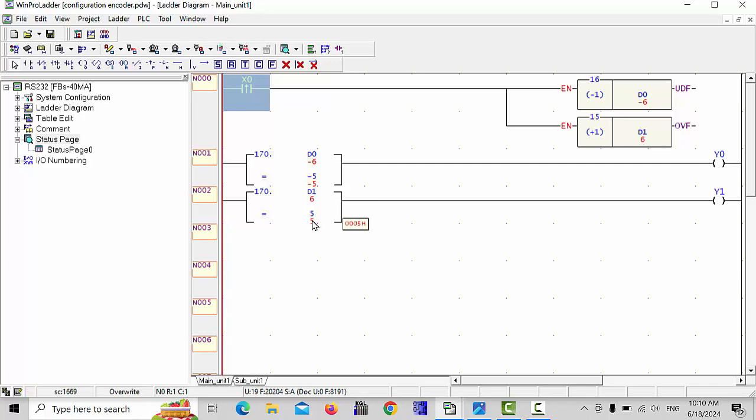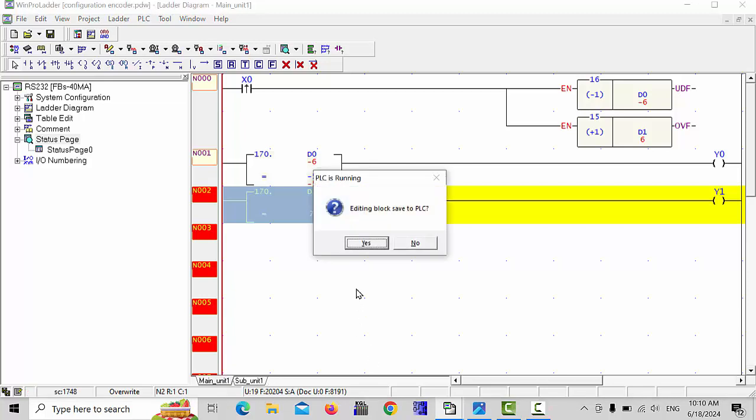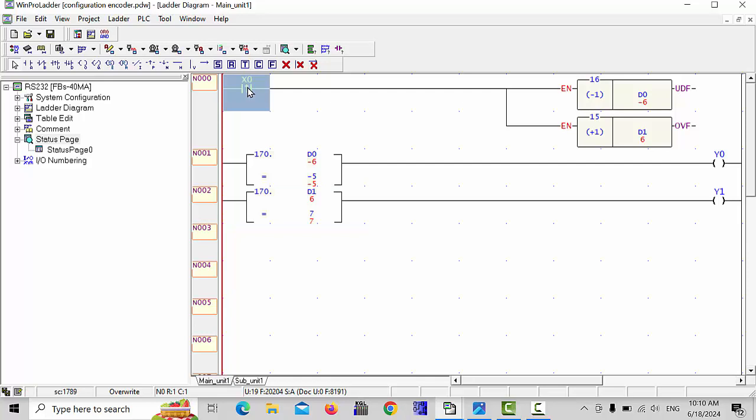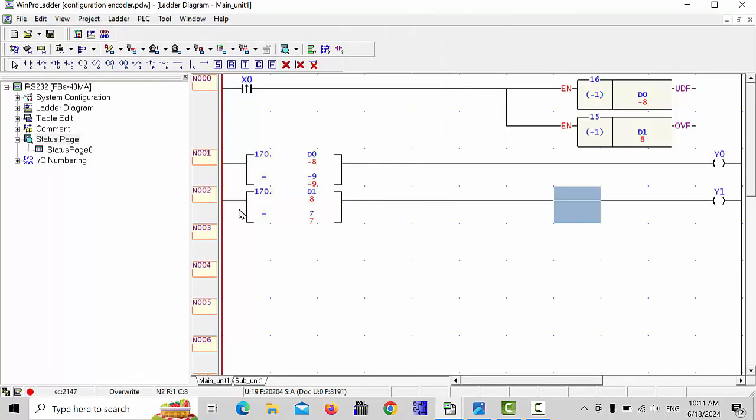Otherwise, if you like to change this value, you can also change it. For example, I give this value 7, it will be changed to its set value. See, when I give one more signal, 7, now your Y1 is on, and with one more signal, it will stop, because we defined Y1 equal with 7. And Y0 we defined as -5, and if you like to change this also, I will put -9 for example. When I give more signals and it reaches -9, our Y0 will be on.